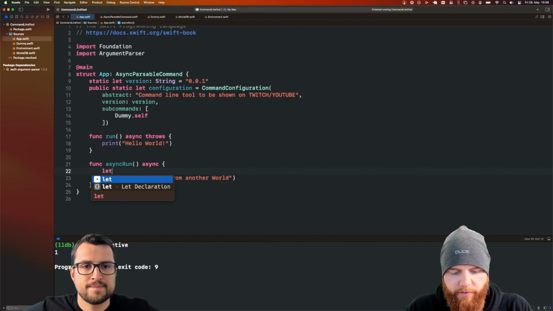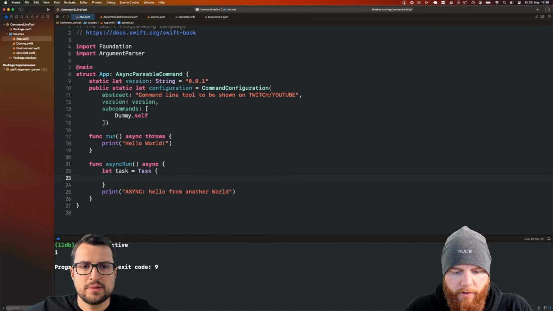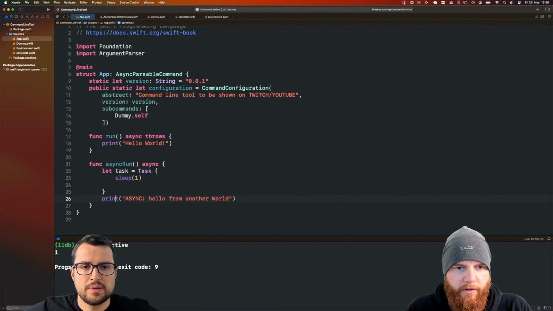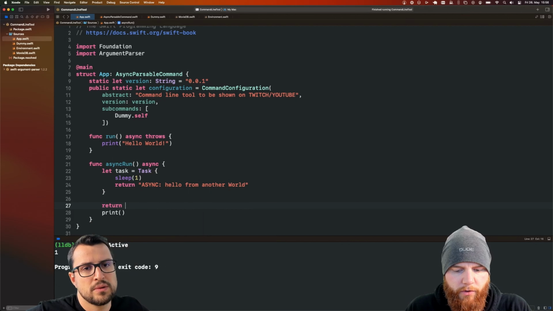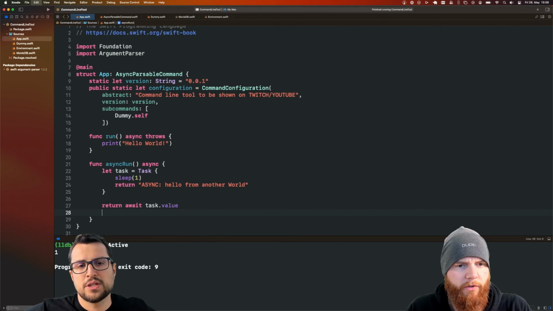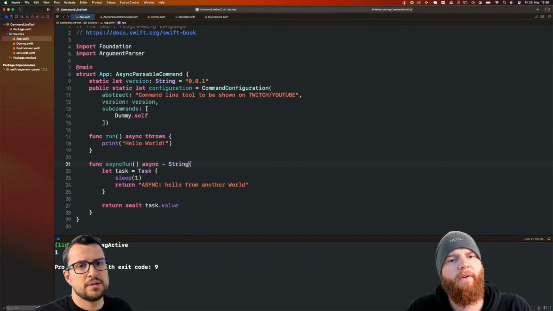So we can have that task. Let's sleep for 1 second. Can I just do return this? No, you can just print it in there, I guess, and then return task.value. Do I have to do this? You can also just return the task. You don't need the let task then.